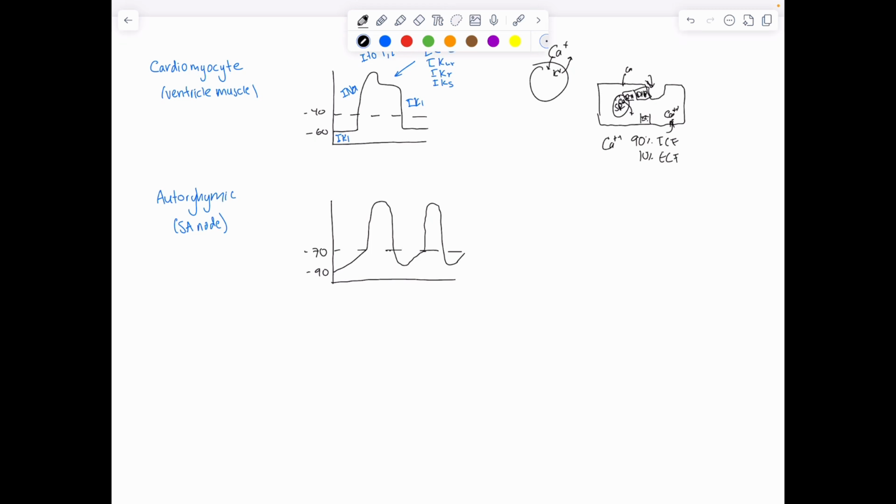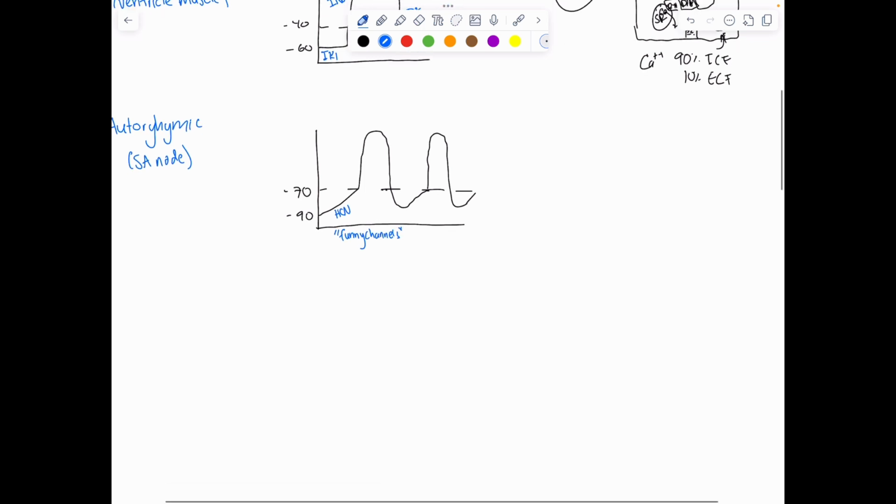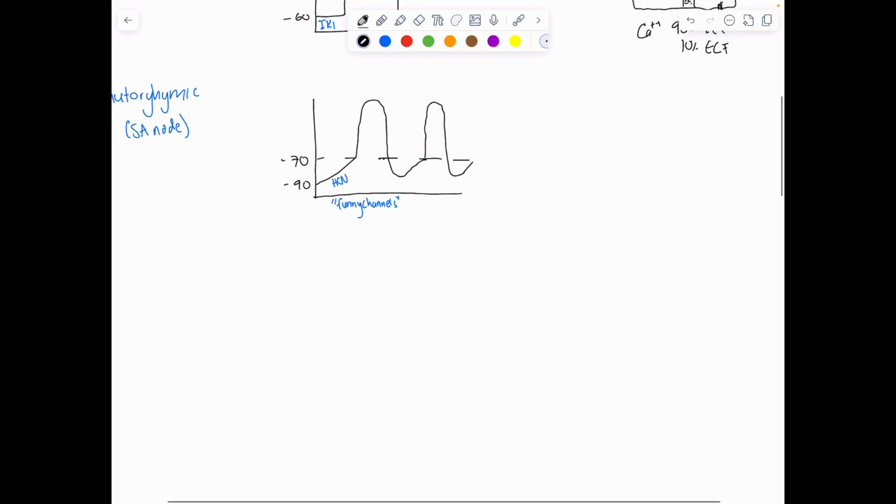And so now that we talked about the contraction, let's talk about what sets the rhythm for the heart. Right here at the beginning, we notice that there's this steady increase in the slope. It's not really flat like we've seen previously. And that's due to these channels called the HCN, sometimes referred to as the funny channels. This is where we still have potassium entering, but it's just slowly leaking in. And that's why we have this steady increase in the cell.